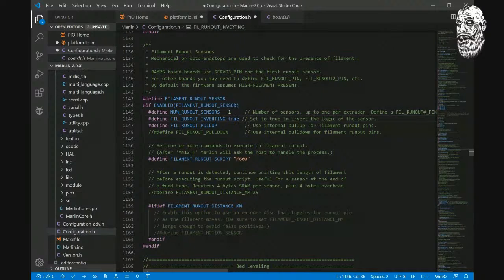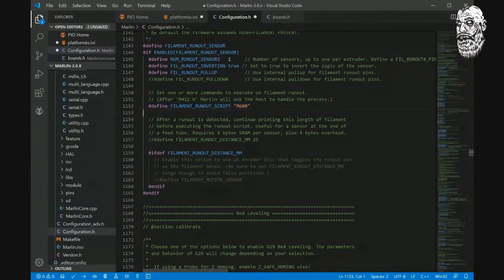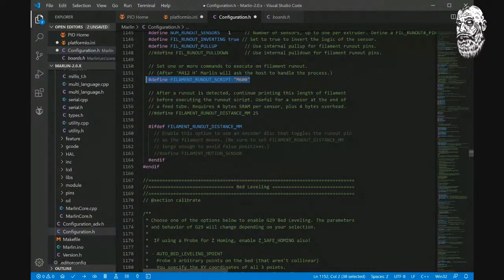Now the opposite would be, if we left this as false, that means if the filament ran out, it would turn on the sensor. That's the opposite. This one enables the runout sensor when the filament's inserted, and then it opens the switch when the filament is broken. It'll run the M600 script, which is basically the eject. So it's going to move and purge and remove the filament. And I like to define a distance of how much it actually begins to start doing this. So this is what I call the safety measure.